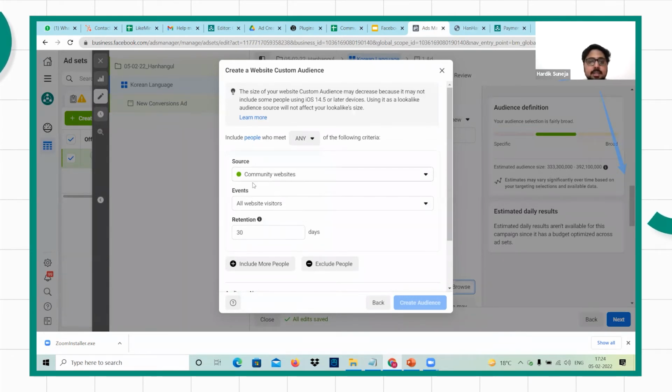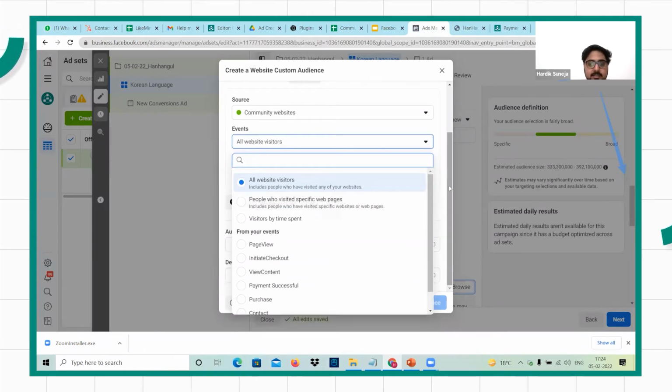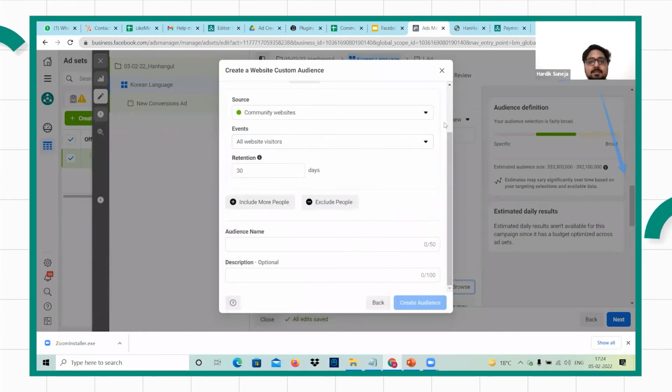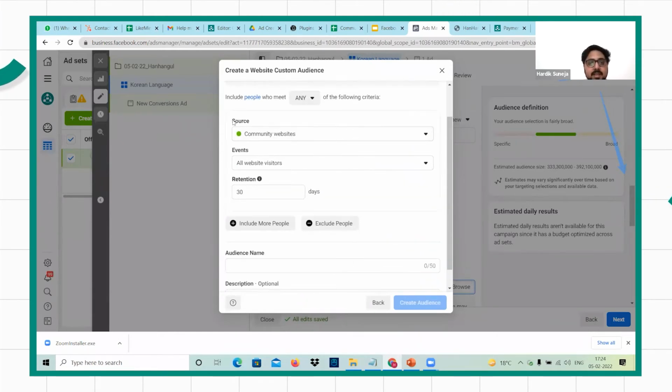Then for the events, you will choose different events here. We selected the website part, right? We are looking for people, retargeting people who have visited our website, and we have connected the source here. Next we have the events.